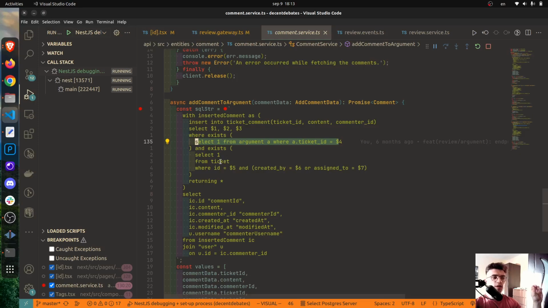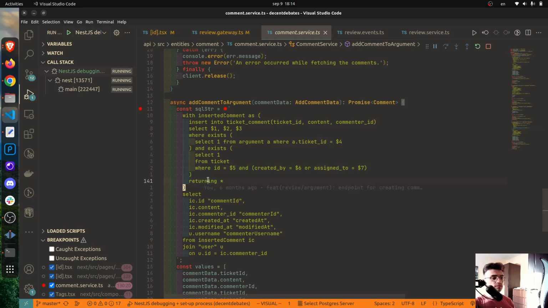The second check will essentially make sure that in this ticket, whoever has added the comment is either the user who has proposed the argument, which is specified by created by, or the moderator that has been assigned this ticket. In essence, if a user wants to add a comment to a ticket, that user either has to be the user who has proposed the argument, or the moderator who has been assigned to review this ticket.